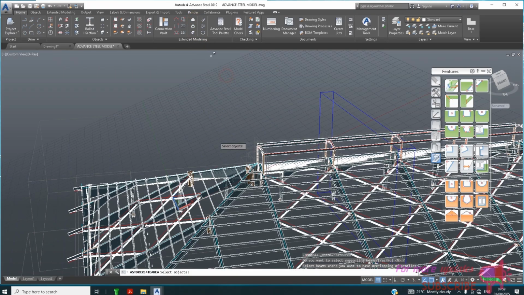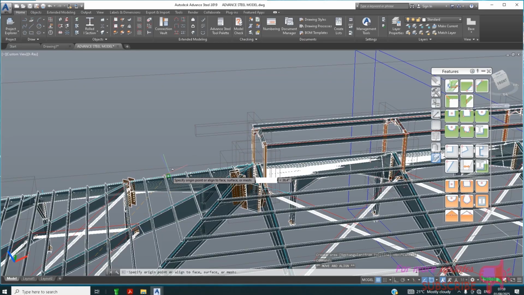Select supporting object. Yes, my supporting object is my purlin. Rectangular. Now we are skipping a very important step. I need to move this UCS to the top of the purlin, to that point.